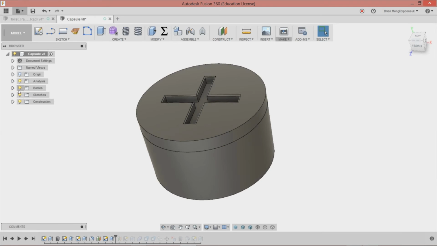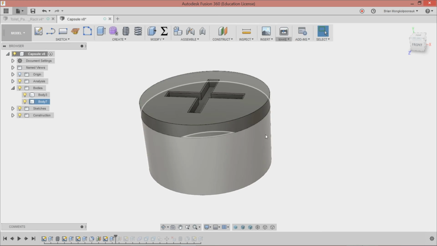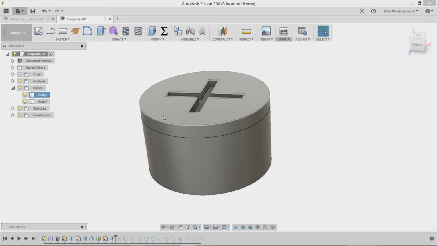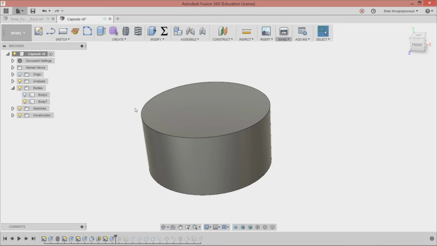And now we have two different bodies. I know some of you guys are thinking, hey, why don't you just create another component? I just want to get straight to the point rather than worry about those components right now. So right now we have bodies 3 and 7. Body 3 is the original screw, and body 7 is simply an extruded circle.